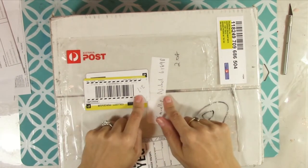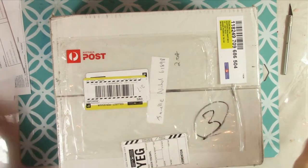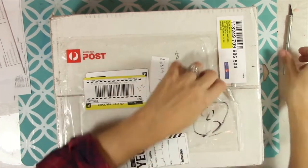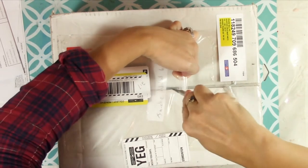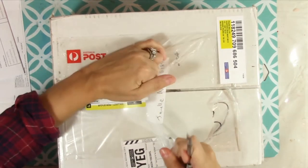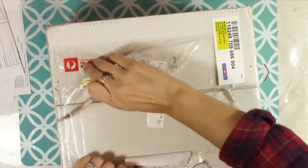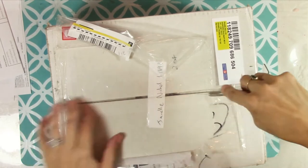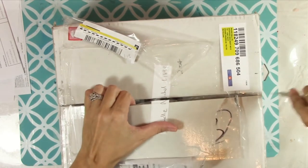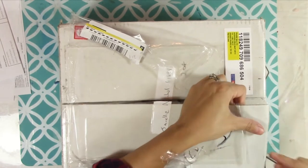So it took like — I ordered it on the 10th, well technically the 9th because I'm in Canada. And then it came on the 17th. I haven't been able to open this yet because I've been so busy and I wanted to take time to really just enjoy the process of opening it. I didn't want to have to do it in a hurry between leaving the house and getting things done.